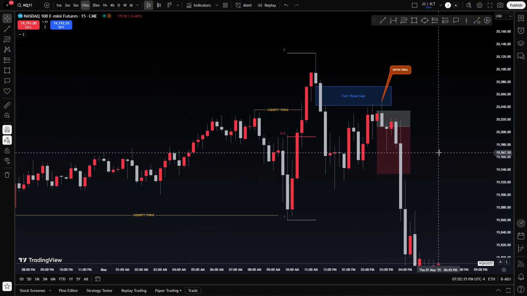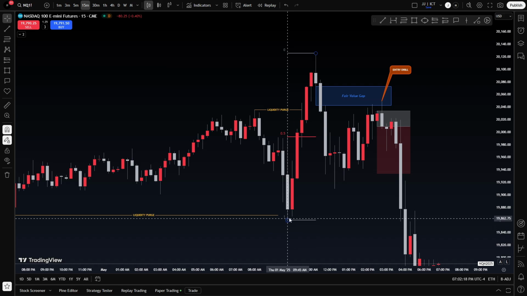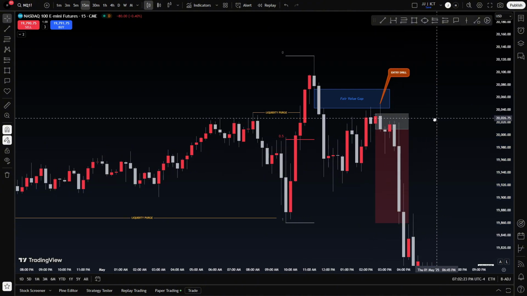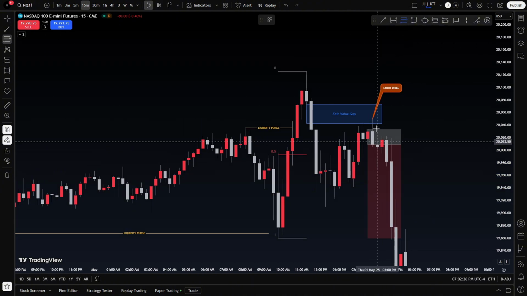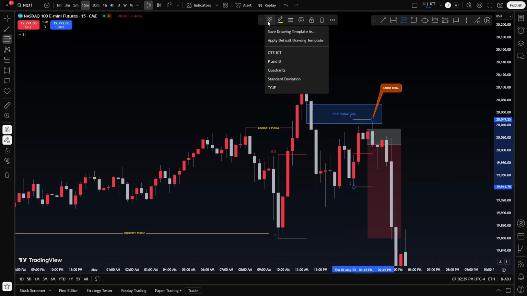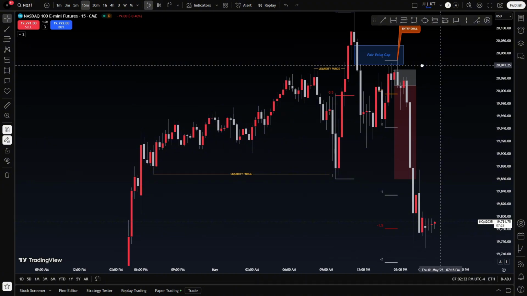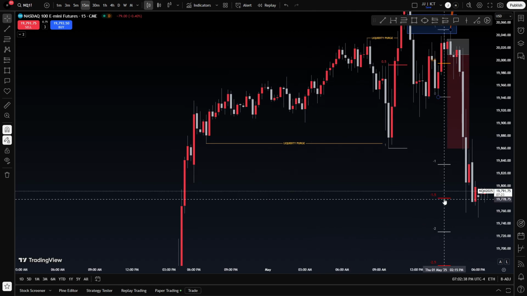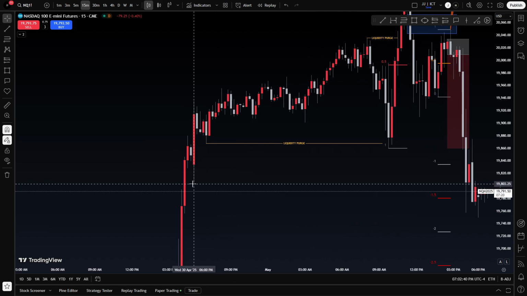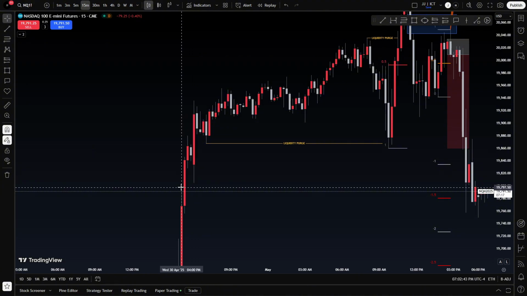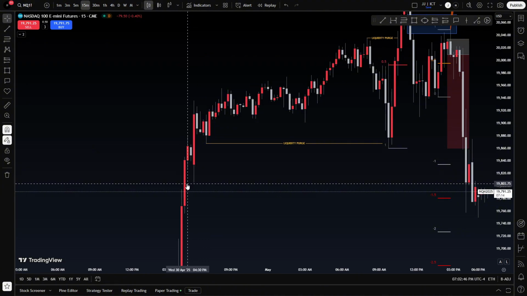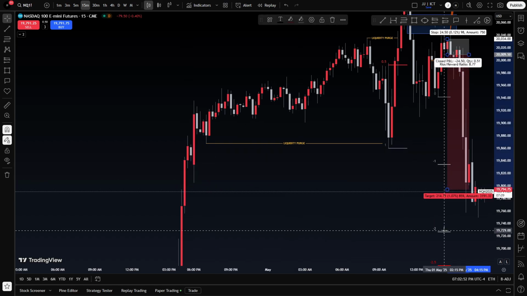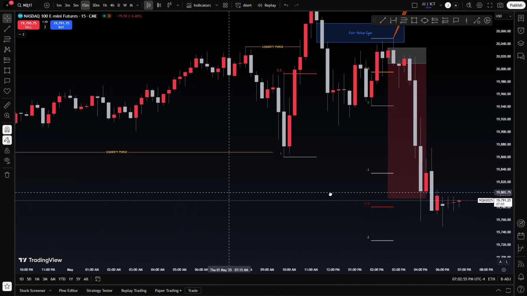And then what you can do, if it hasn't already broken the low of the displacement range, you can set it there, or watch this, or you could do standard deviation, like so. So we got the 1.5 resting, I think it's some fair value gap on a higher time frame, but we do have the 1.5 resting below this low here, and then we got this undelivered fair value gap right below that low. So that is a good target that we can come and target. So we can drag our take profit right at the fair value gap since the 1.5 is below it.